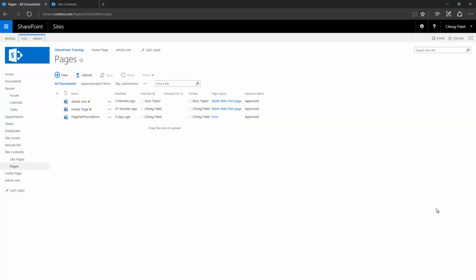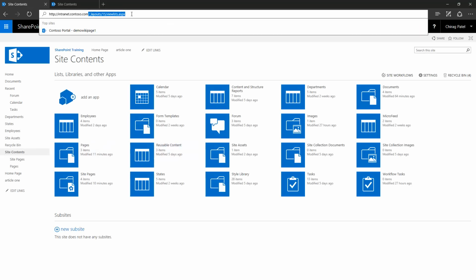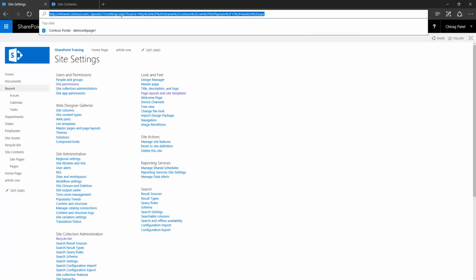Now if I go to this site and click Site Contents, here you can see in the address bar what the site contents page looks like. Also if I go to Site Actions and Site Settings, I have this, so here is my settings page and this is where the page is located.